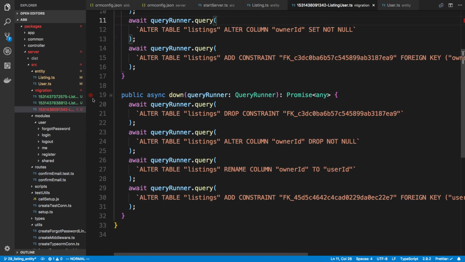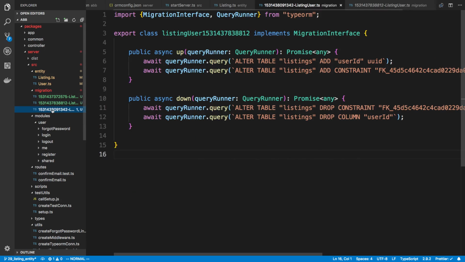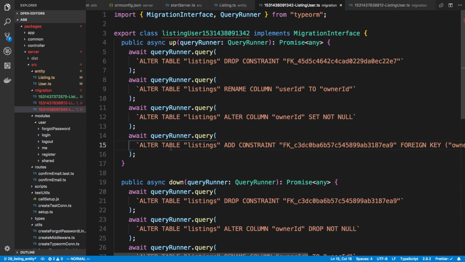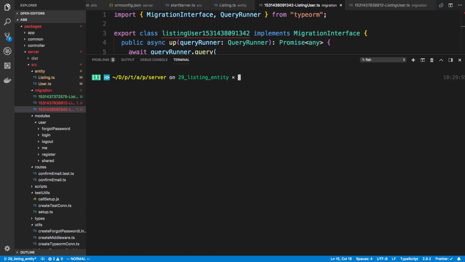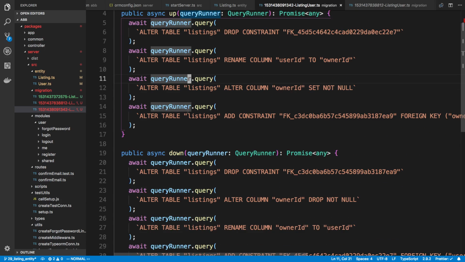And now for the production side of things, I just added these 3 migrations, right? And I've now migrated it locally. I migrated the tables locally, but the production has not been migrated yet.